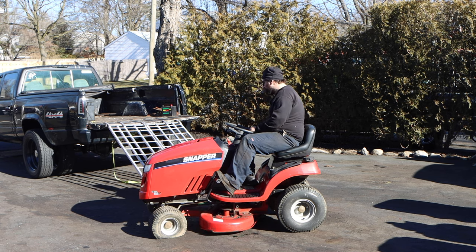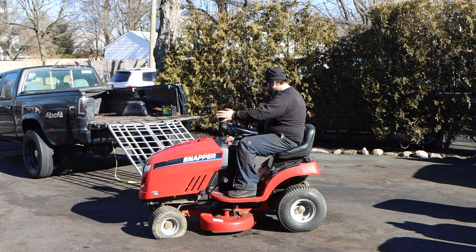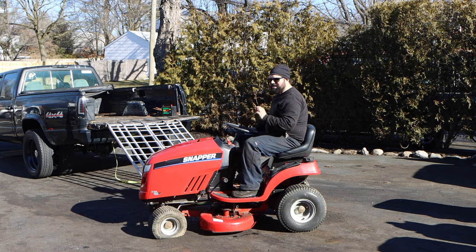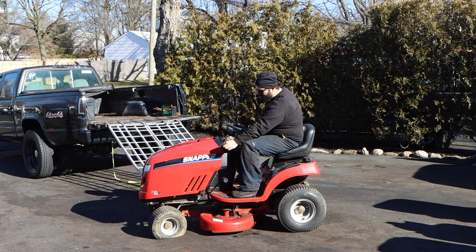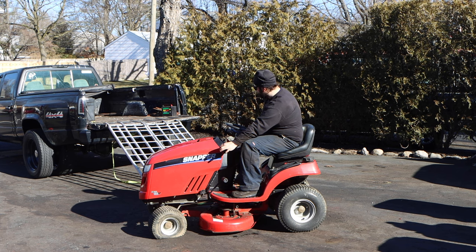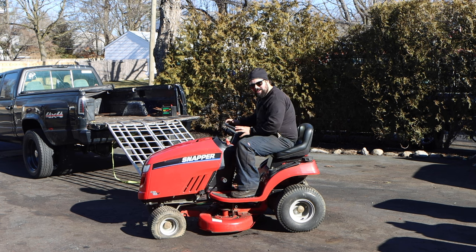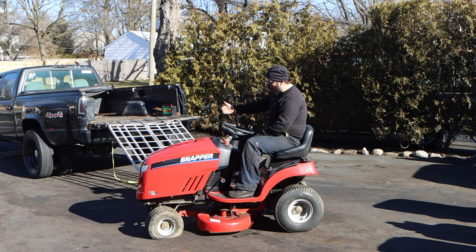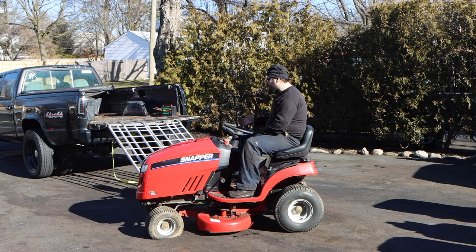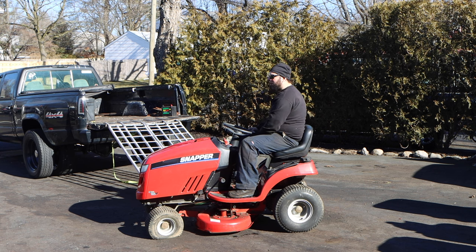So right now, off the bat, let's just say we do get this thing going. Then we have to worry about it mowing, in the sense of the clutch. Now, if we get this thing running, engine starts, driving on its own, then we need to get it mowing. And the mowing part consists of the clutch and also this really expensive deck spout.